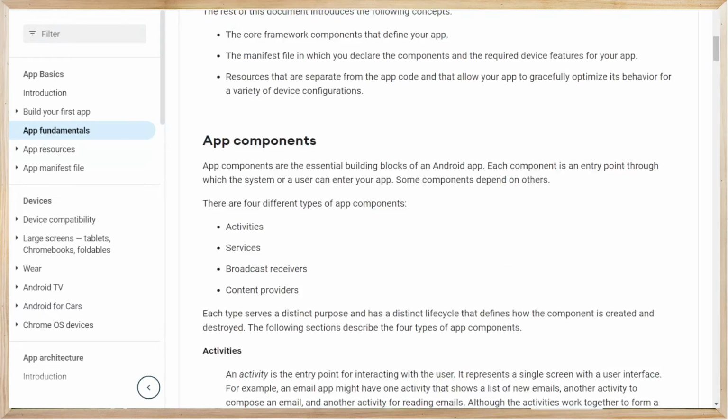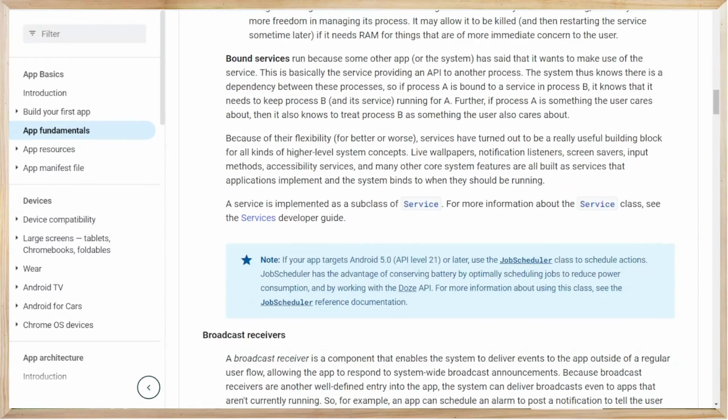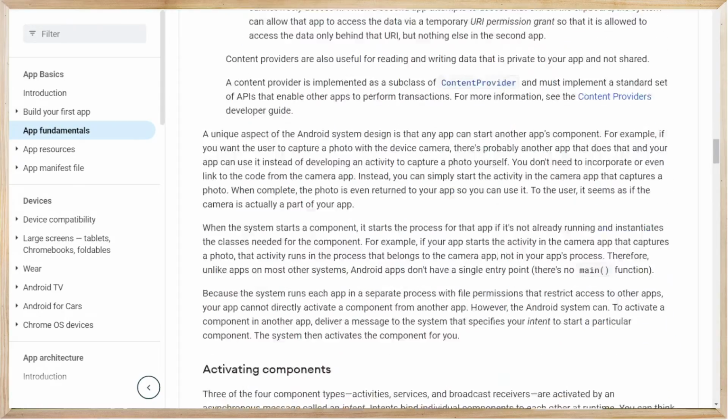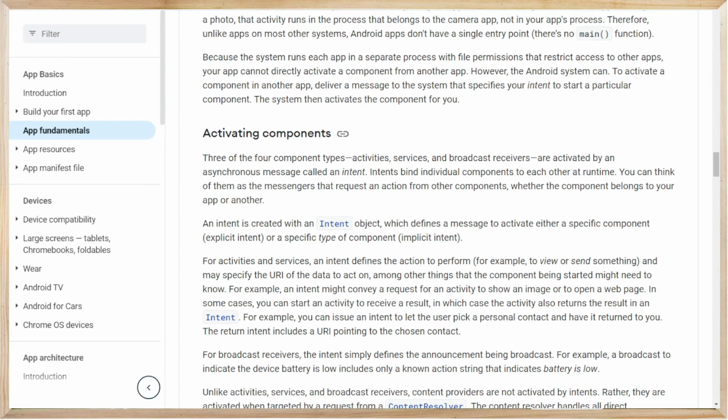Today I'm going to talk about this part, activating components. How do you know?